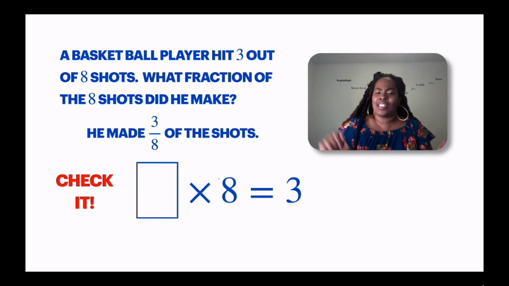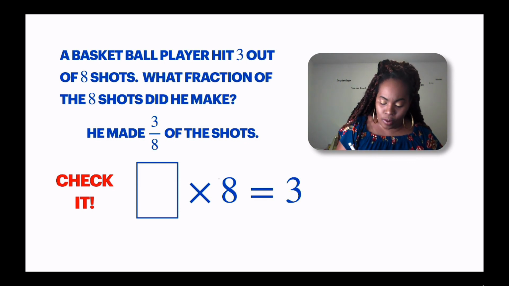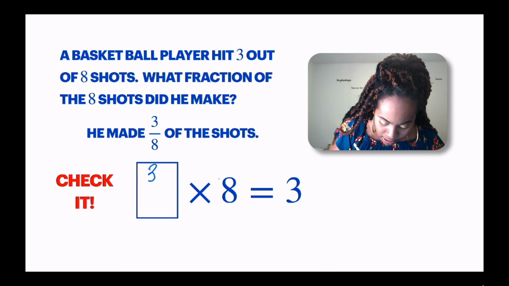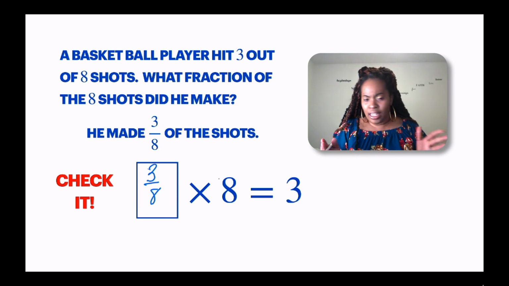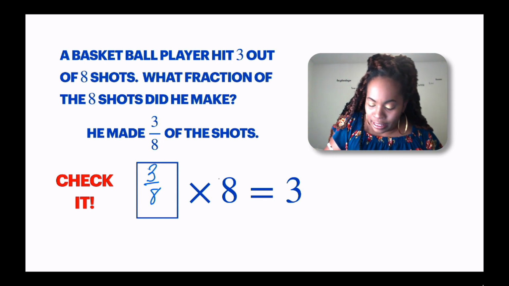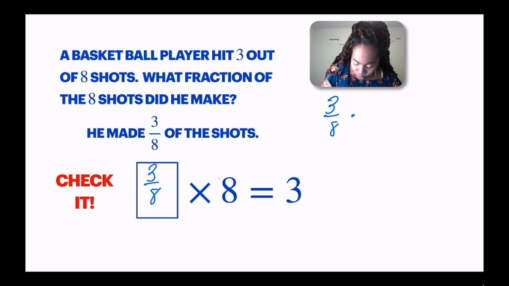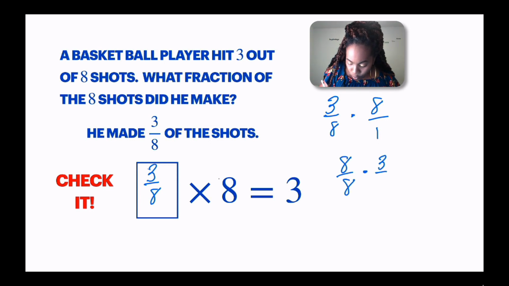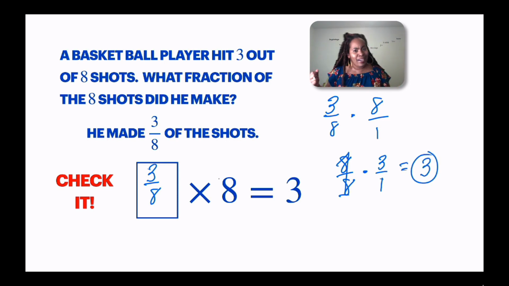So we can check it by filling in this box right here. Let's put that fraction in there and see what happens. We're going to say 3/8 times 8 equals 3. Is that true? Well, just in case you might be forgetting a little bit, let me show you that commutative property, because that's really saying 3/8 times 8 over 1. You see it now? We can use that commutative property again, and it becomes 8/8 times 3 over 1, and we got our formula 1 right there. We end up with a solid 3. That was awesome. So I'm telling you, this is so simple.